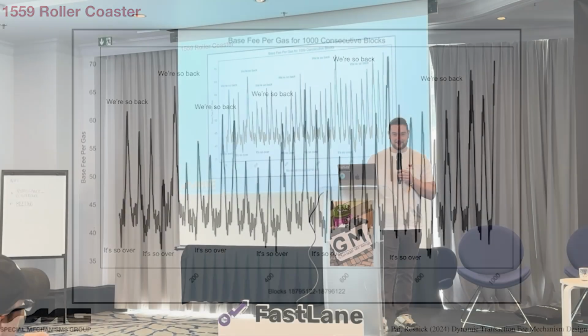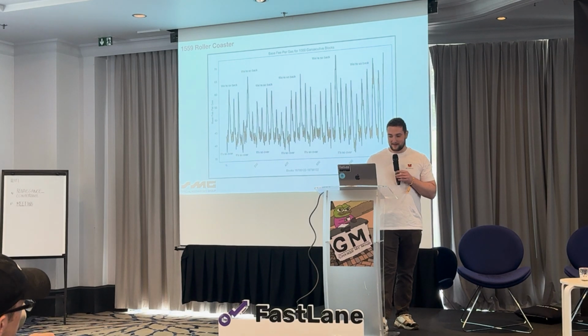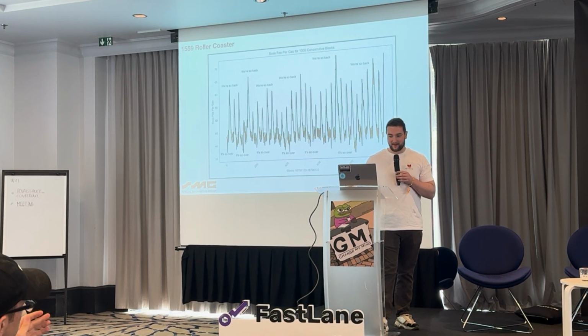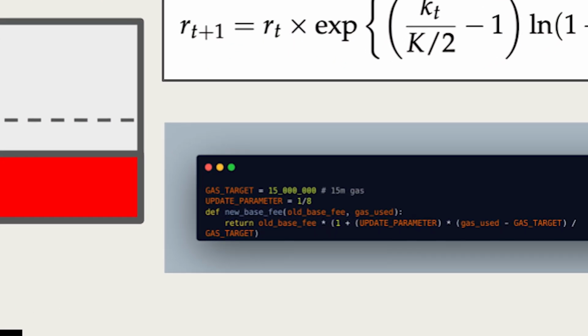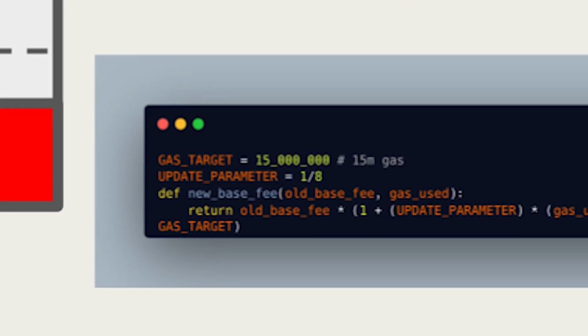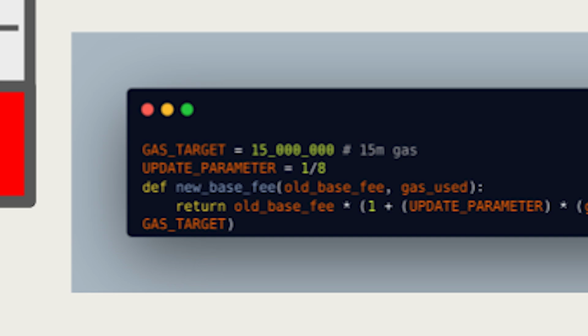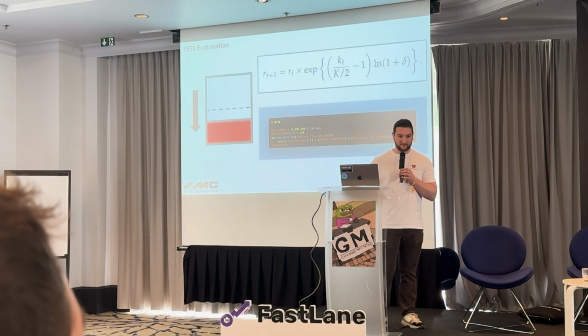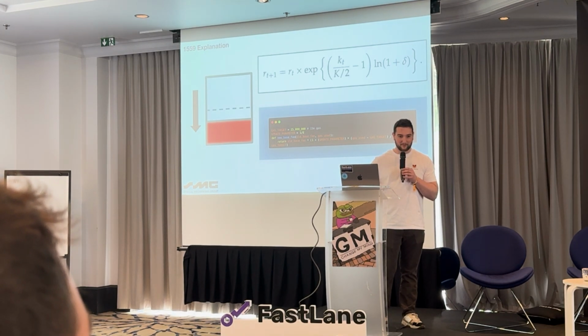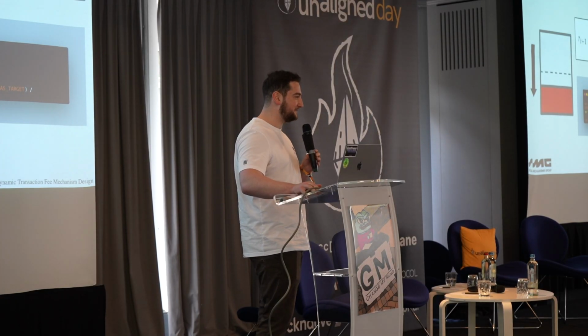I think we have some theoretical results that say it should work, but it turns out it matters a lot what parameters you choose. If you look back at this formula, in the code the actual parameter is this update parameter, which is delta, and it is basically set at 1/8. The way we set parameters in ETH world is we choose a number between 1 and 5, and then we do 2 to the n. So I think we chose 1/8 because of that, basically.